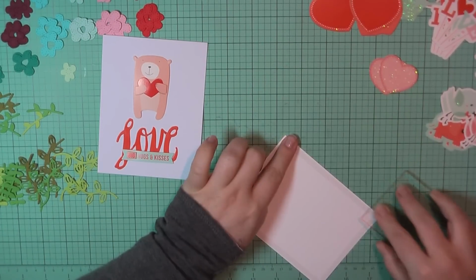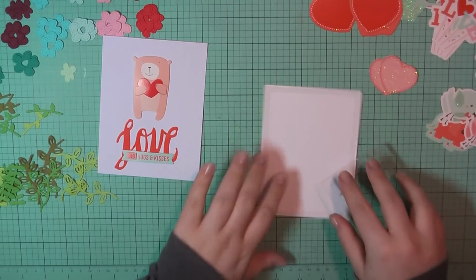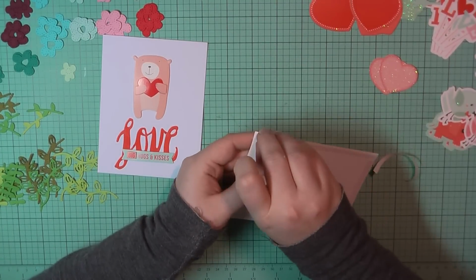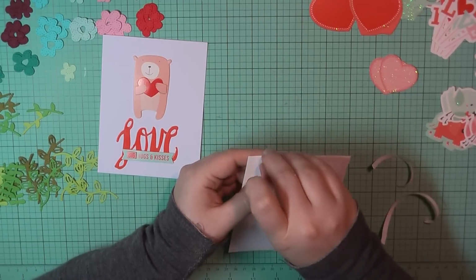Again, I've added some of that double-sided tape behind there. I'll peel away the backing and then place that on the inside of my card base.